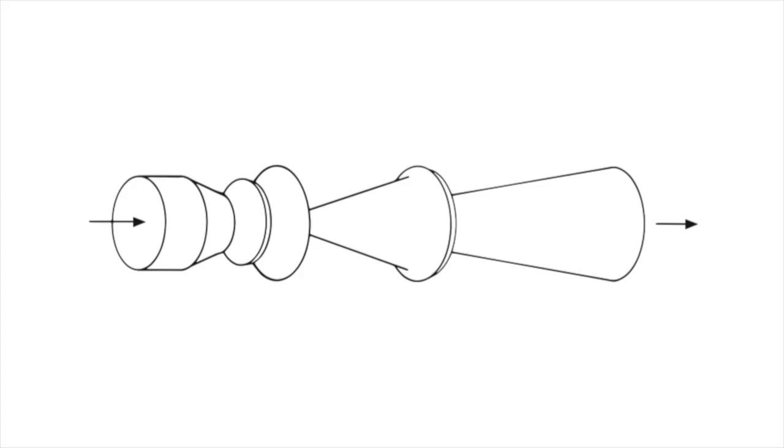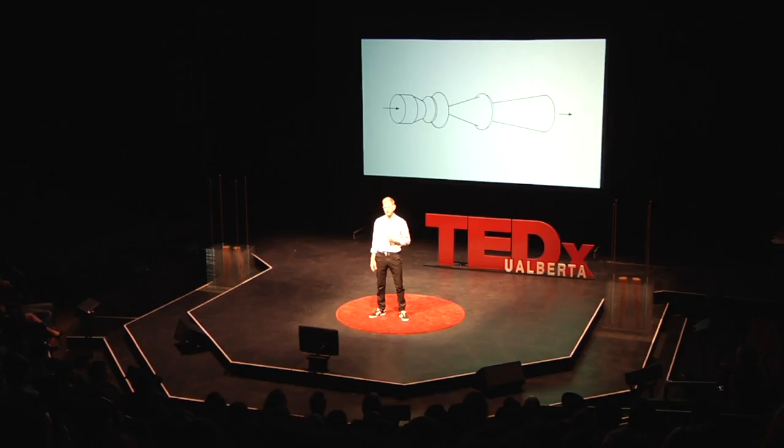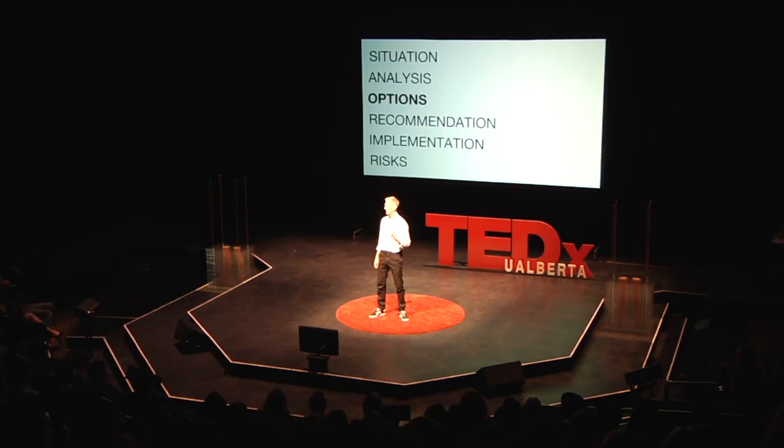The takeaway is that you should have an open mind and experimental attitude — that's the key to greater success in problem solving. There are two things I've learned that you can start applying right away when making options work. The first is that you need to lay out more than six possible options when dealing with complex situations — we can call that the rule of the hand. You have to think creatively beyond the number of fingers on one hand to be effective. The second thing: when doing options development, do not duplicate or overlap the content in your solutions — ensure each option is distinguished from the others. In business, we use a management consulting principle called MECE, which stands for mutually exclusive and collectively exhaustive. So don't pick six types of Cheerios — try to think of a diverse range of possible cereal options.